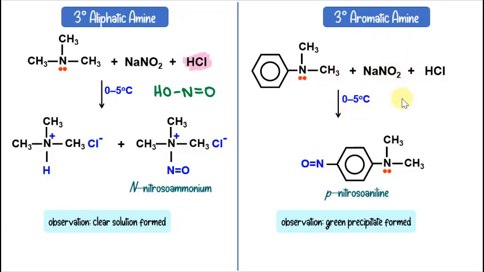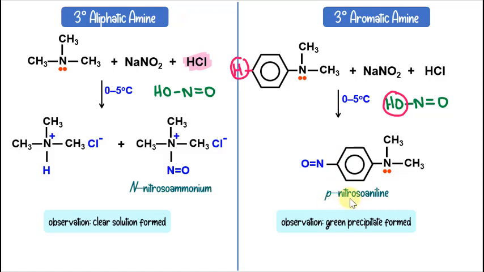But for the tertiary aromatic amine, same as before, we have HO single bond and double bond O, we draw HONO. Alright, since the nitrogen has no hydrogen, but the hydrogen from the para position on the benzene, we have a hydrogen at the para position, so this hydrogen will bond with HO to remove the water, so the nitroso, N double bond O, will attach at the para position.